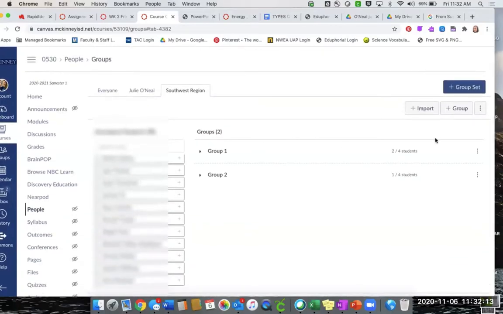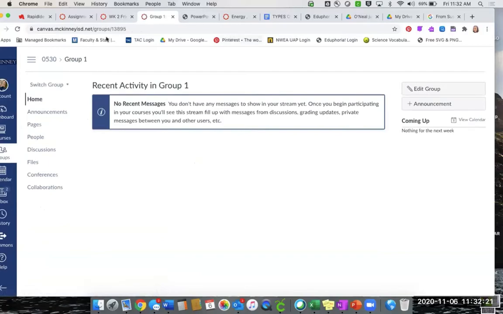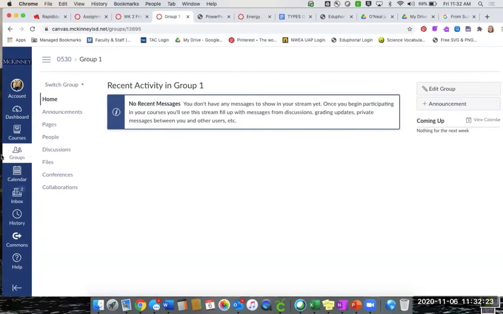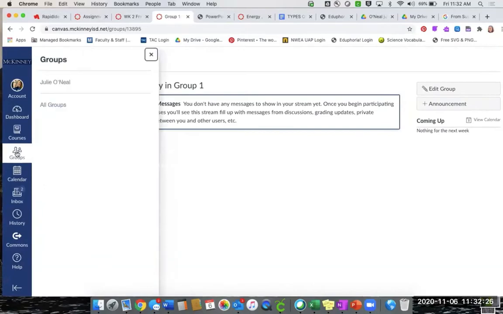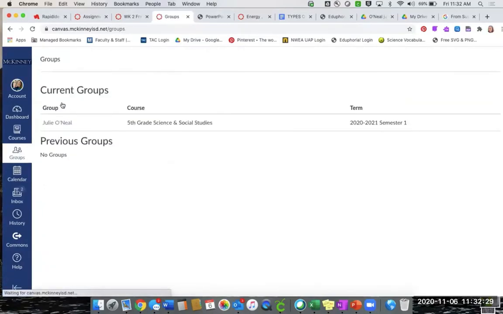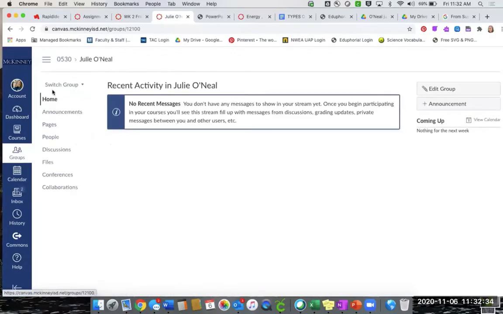Once you set them up and you have some students in the group, you can visit the group homepage. On the left-hand side of my screen, on the blue, it now says groups over here. So it shows me all of the groups that I have as a teacher, and then I can switch between the groups. I just have it set up as a big group right now because I didn't add kids to all of them. But it will show the groups here, and it'll also have this icon for students, so they can click on their group really easily and go into whatever group you created.